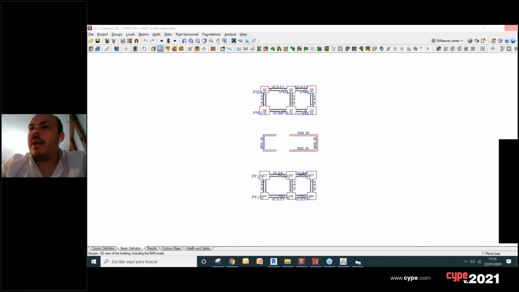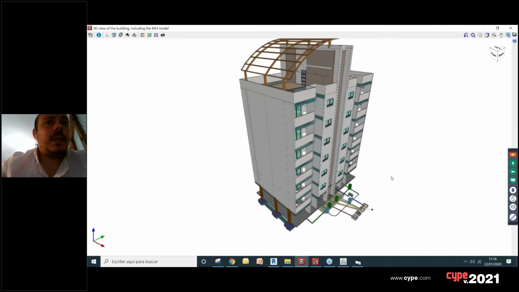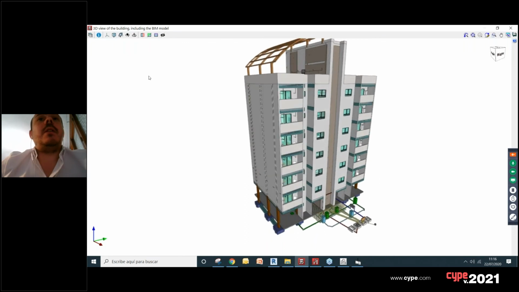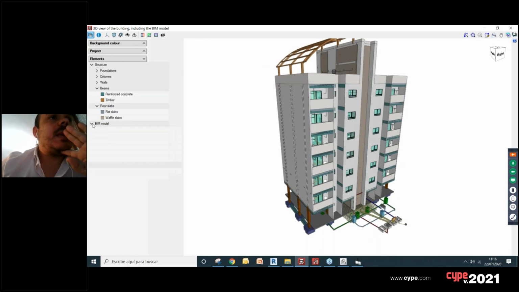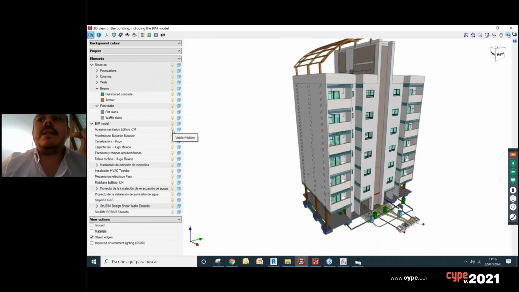Let me see if we have any questions here. Here we have this 3D model that was created using some tools from CYPE. And here, let me deactivate some layers.